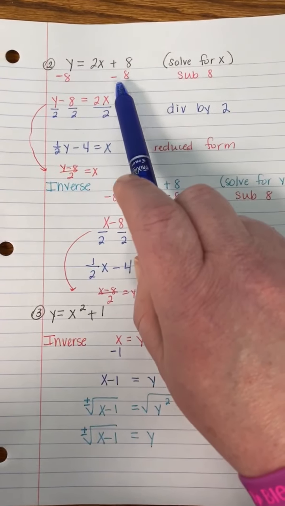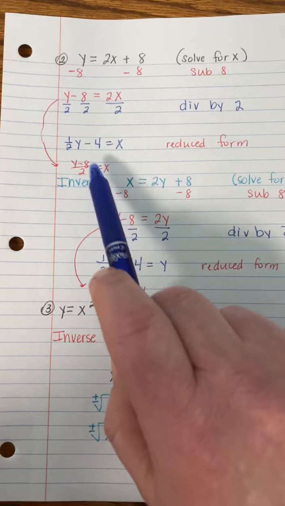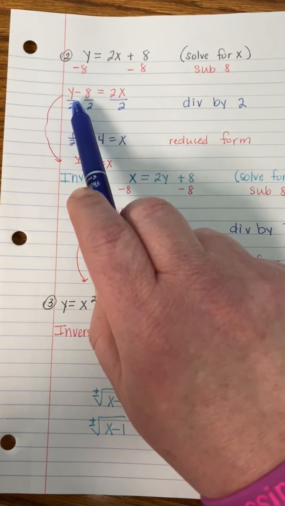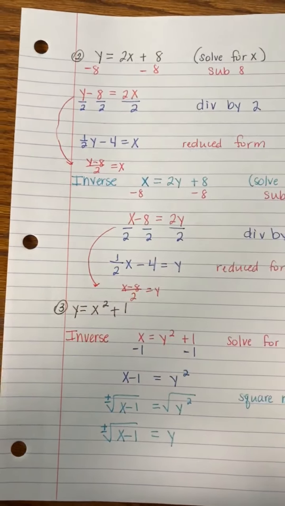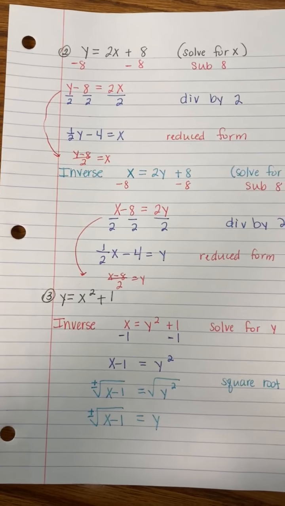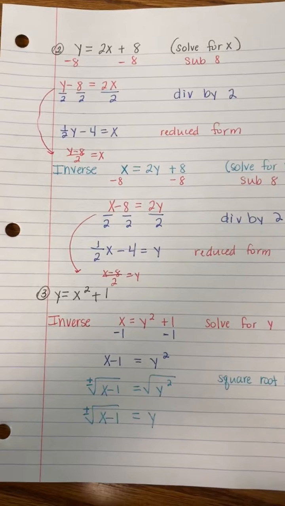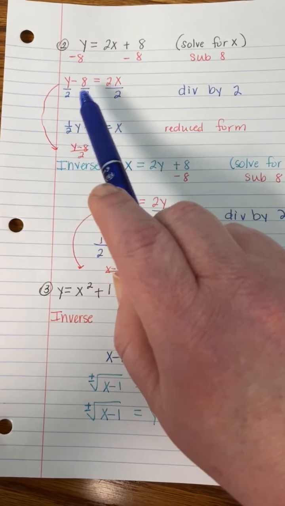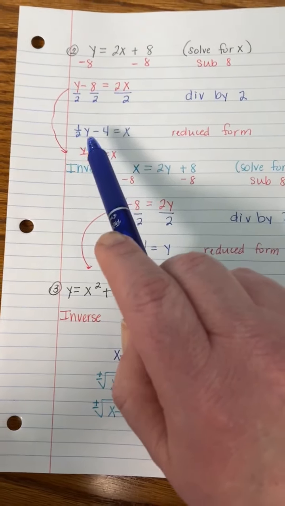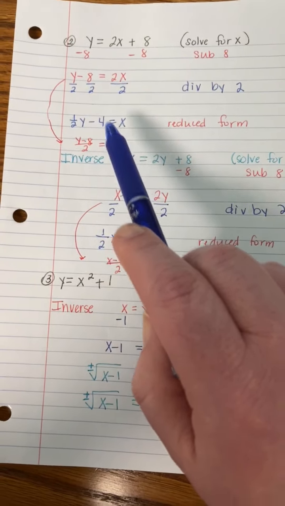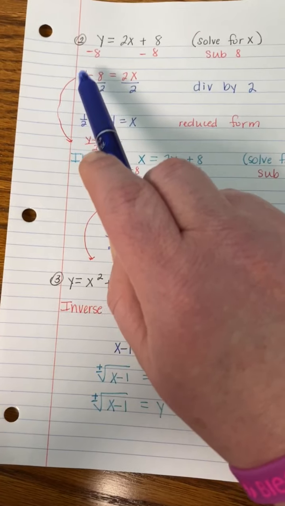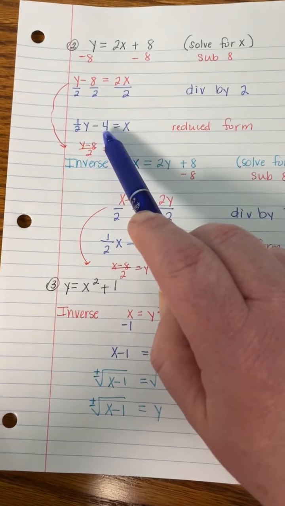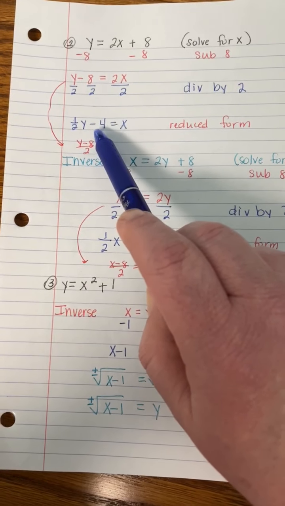All right, so I have to do 2 things on this one. First, I need to subtract 8 from both sides. And remember, I can't actually do y minus 8, so I'm just going to write it out as y minus 8. Bring down my 2x. And then you want to divide everything by 2. Now, I went ahead and divided all 3 terms by 2 so that you could see if anything reduced. This really just turns into 1/2 y. The 8 over 2 does reduce. Negative 8 over 2 turns into negative 4.